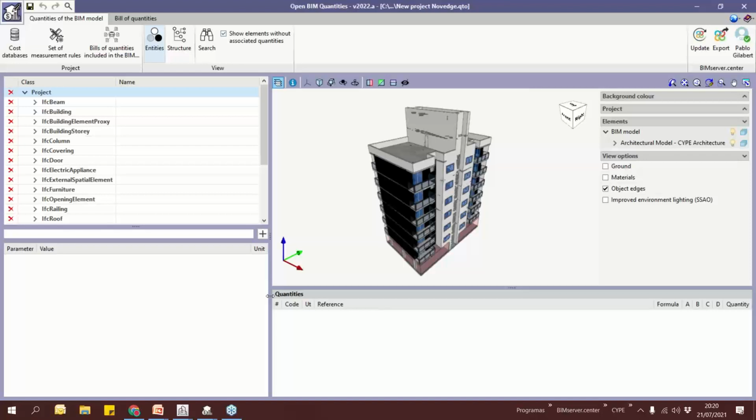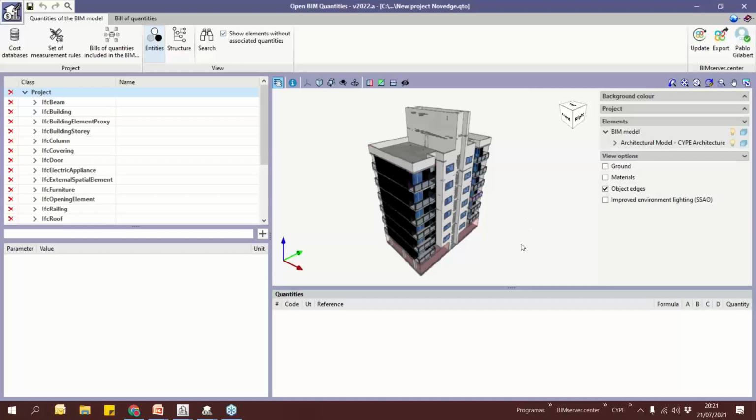I have a question, Pablo. How about Vectorworks? Okay. No problem at all. Perfect. We just need one IFC. Perfect. If you are able to generate one IFC, we can read this data. Okay. Great. So even you can merge different models. One coming from Vectorworks, another one coming from CYPE, another one coming from whatever. So this is a good point. Okay, so we are not married with any kind of software platform. We can read all of them.